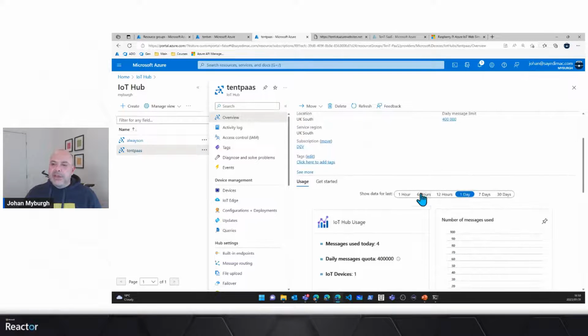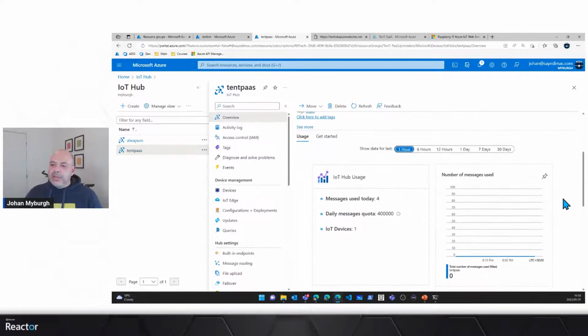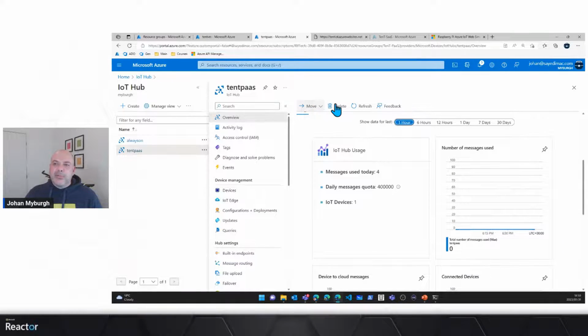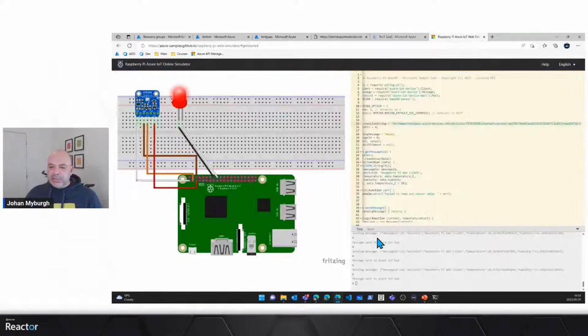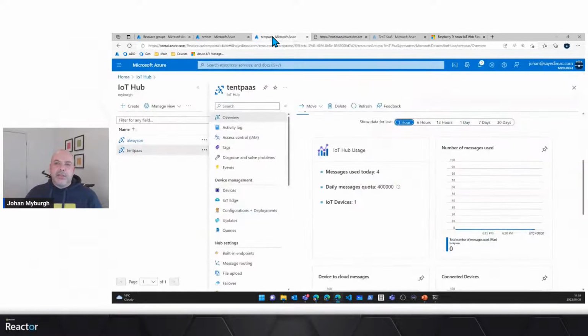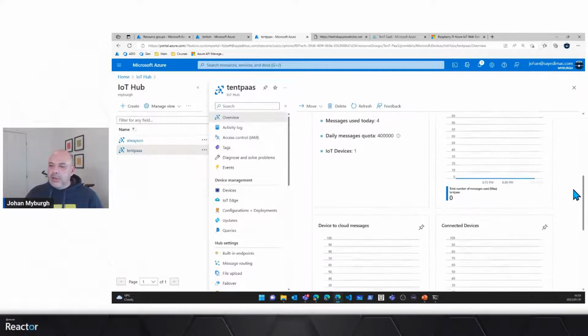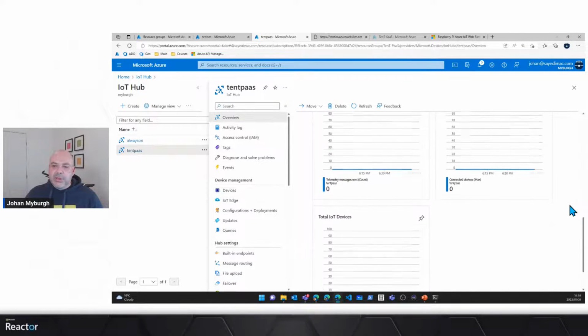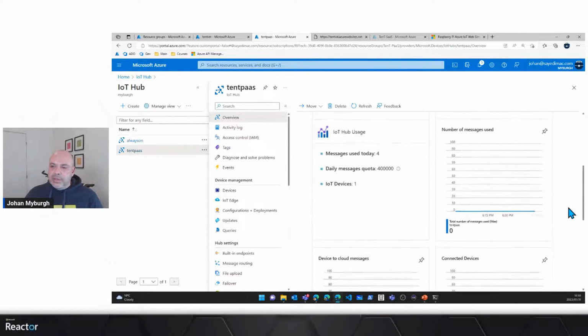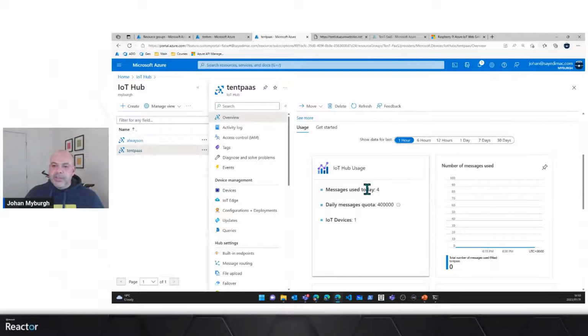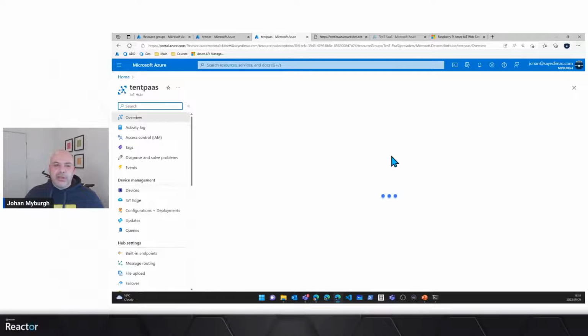So let's just give that a couple of seconds here, and you should see some of that data. My Raspberry Pi is busy churning out message number 28 now already that it's sending to the IoT service. And if I hit the refresh button there, I'm hoping that some of those messages start appearing here within a few seconds. It's not actually showing that, right?